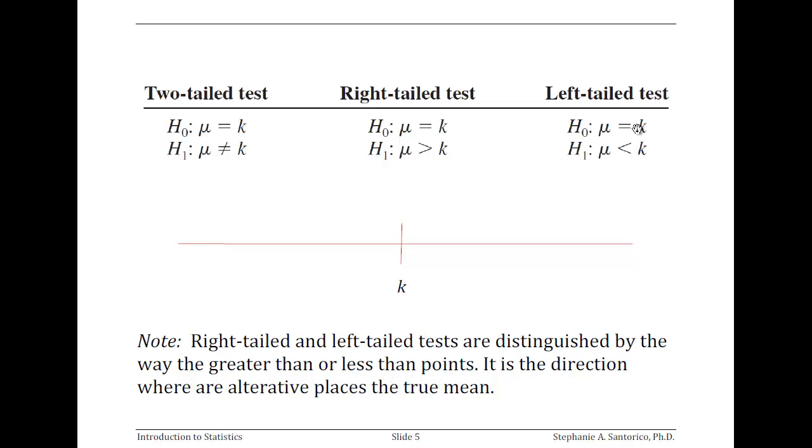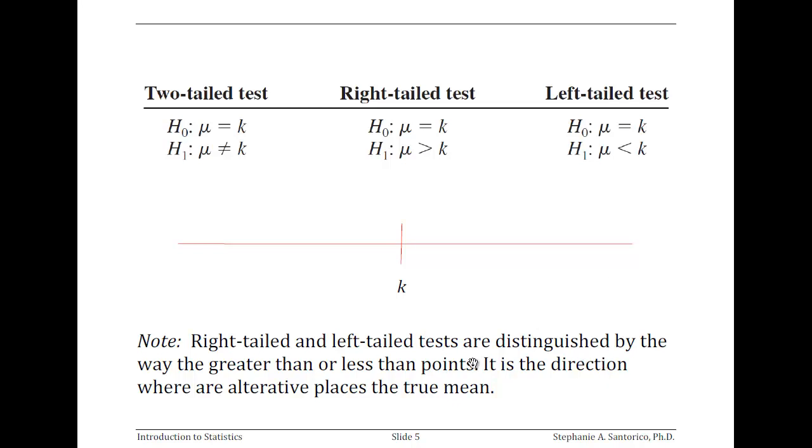So that would be less, and it's left-tailed because if you imagine what you're testing against, here's K. Where are you hypothesizing that the true mu is? Well, if it's left-tailed, you're hypothesizing that it's actually to the left of K. If it's right-tailed, you're hypothesizing it's actually to the right of K. And if it's two-tailed, you're saying, well, it's not equal to K, but it could actually be over here, or it could be over here. And what your test is going to do is figure out how far your sample mean needs to be away from K before you say, okay, that's too far away for that to just be random, to just be by chance.